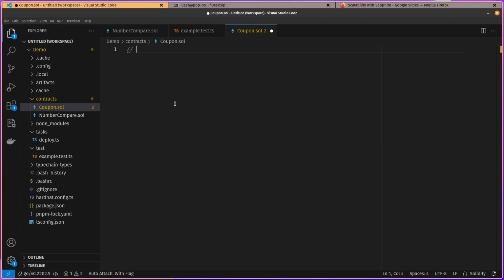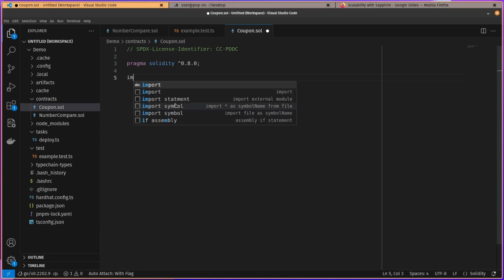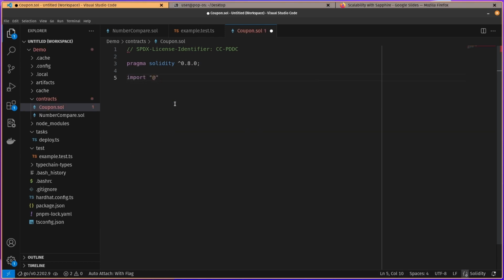So let's start again with the SPDX license identifier, and let's make this public domain. For Solidity 0.8 or above, and import our Oasis Protocol Sapphire contracts, sapphire.sol.